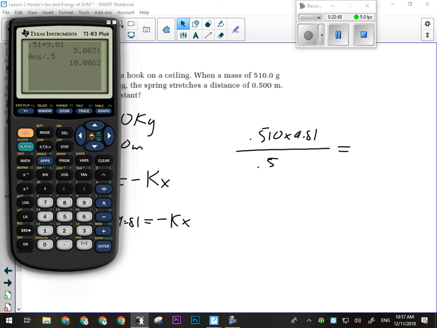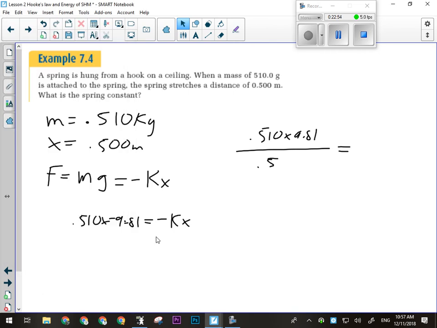So the spring constant's 10 newtons per meter on that one. Not a mathematically difficult question, but if you don't read it carefully and visualize the context, you won't know where to get the force from in order to calculate this, or the restoring force for that question.